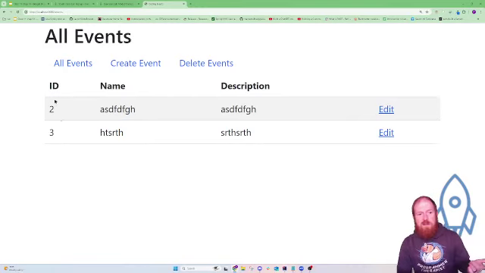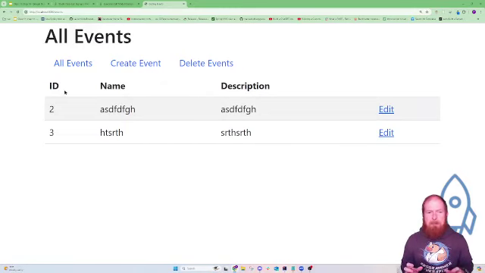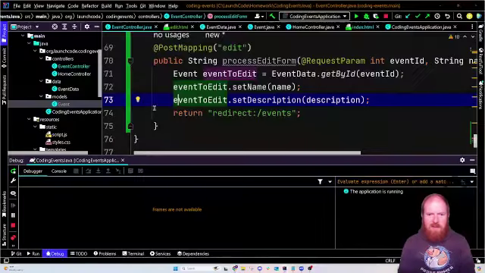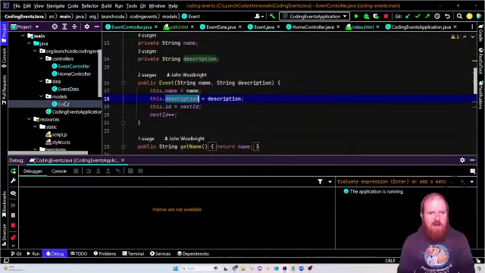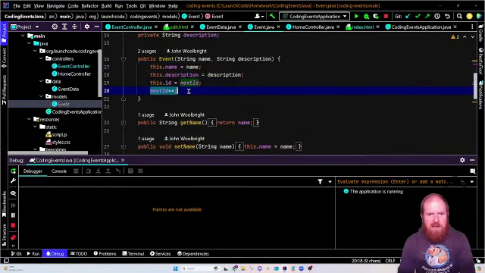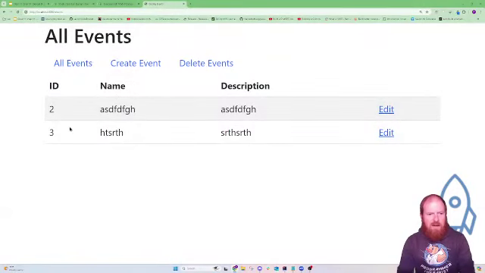Couple things I do want to call out. Do you see how I don't have an ID of 1? That is very, very typical in a database. Once I increment to the next number, if anything gets removed, I don't go back and see, oh, is there some number before this that might work? I don't do that. I just keep incrementing every single time. That's normal for a database, but that's also decided right here. Every single time I make a new event, it goes to the next ID. It never goes backwards. So you do kind of need to know that I can create as many events as I want to, and if I delete one, that ID never gets used again.